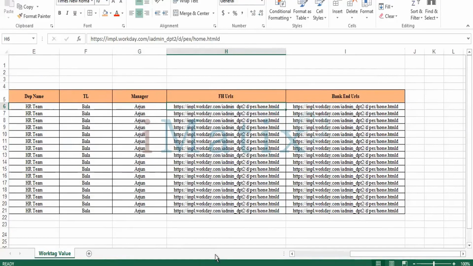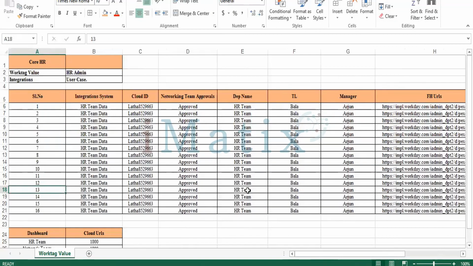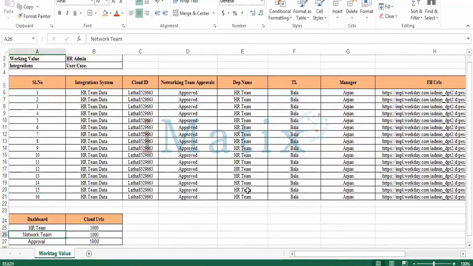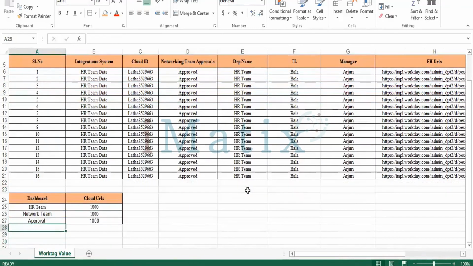How to make all those reports? I will also show you in an ongoing session on sync. Come down to the bottom. You can see the dashboard. In a day you can do thousands of links being uploaded from the internal data to your external data sheets on sync. That is what it is.